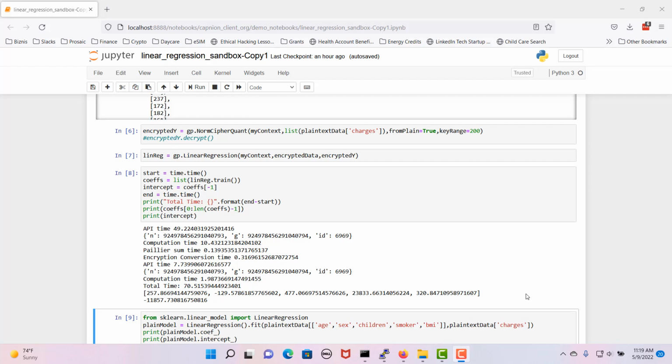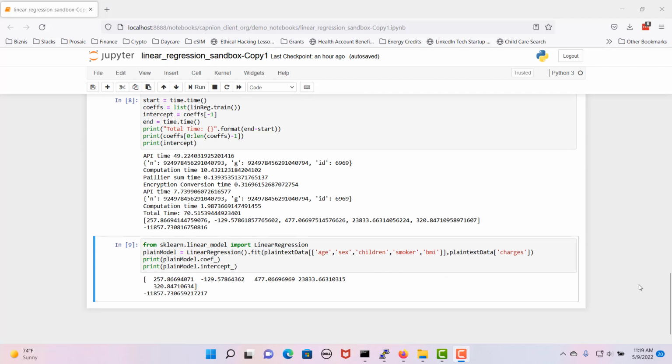And coefficients are really going to drive business interest. If a high coefficient comes out of this model, that's saying that that variable predicts that that person's going to charge the insurance company a lot of money, and that's what we're interested in here. And the whole outcome, in a way, is very boring. You could have done this in the same way on the plain text with scikit-learn, and using Ghost PII on the encrypted data, you get exactly those same numbers up to some significant figures.